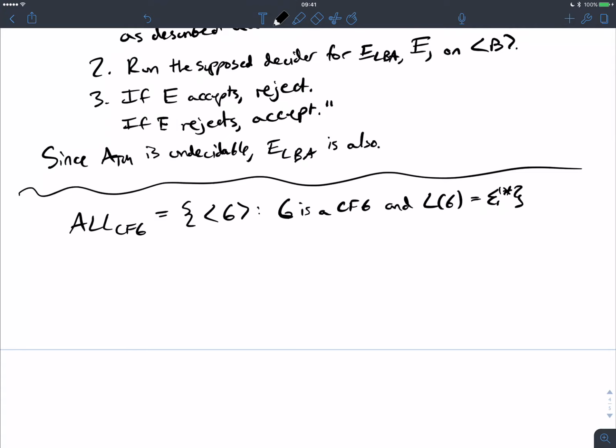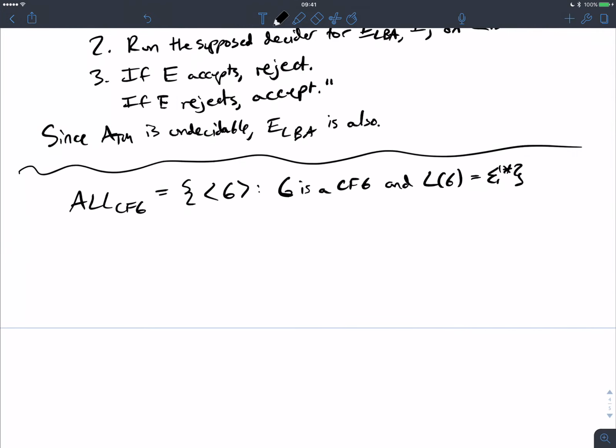And if you start trying to think, how would you decide that? Well, certainly the method of trying the empty string, then strings of length 1, strings of length 2, that's not going to work in general. Because even if it did accept everything, that method would run forever. And so you may think, well, there might be some other method that we could try, but what do you think the answer is? Well, we can't apply Rice's theorem because it's with context-free grammars and not Turing machines. If it was ALL_TM, certainly I could, but it's CFG, so we have to resort to a different method. Rice's theorem for CFGs, no. This ends up being undecidable.